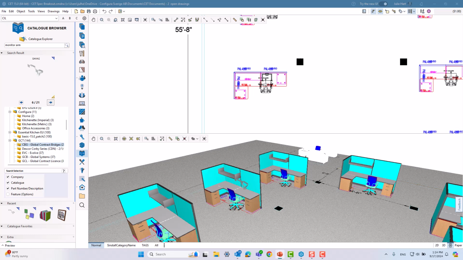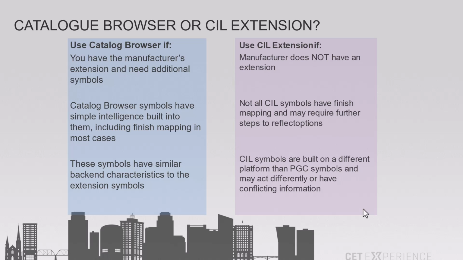So how do I know if I want to use the catalog browser or the CIL extension? Basically, you'll want to use the catalog browser if any of these situations apply to you. If you have the manufacturer's extension, but you need additional symbols because that symbol is not in the extension yet, you can use that catalog browser since it uses that same data from the extension.